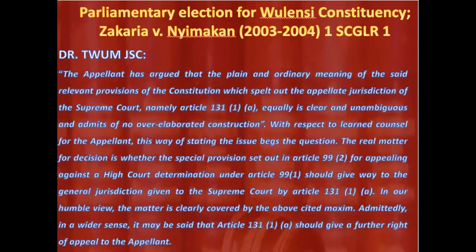Now, let me pause here and explain this maxim of generalia specialibus non derogant. It means that when you have a statute and there's one provision in the statute which is of a general nature, supposed to have general applicability, and you have another provision which is supposed to have a special effect, the provisions which have a special effect will be deemed to override the general ones. This maxim has become important in this case of Zakaria and Nyimakan because Article 99 of the 1992 Constitution is a provision that specifically deals with election petitions relating to parliamentary elections. That is the specific and special effect of Article 99 in the 1992 Constitution.